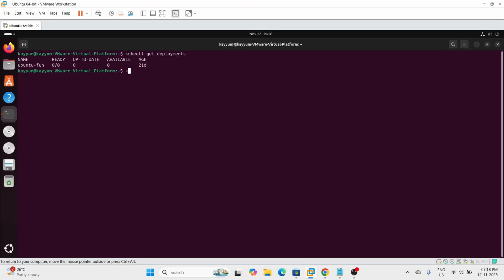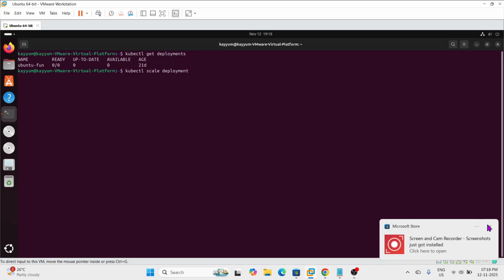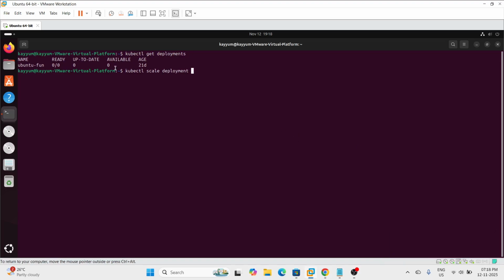For that, first of all, we will scale up this deployment, or casually speaking, run it. We use the command kubectl scale deployment and then the deployment name, which is ubuntu fun.